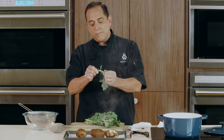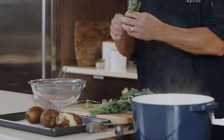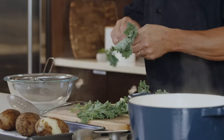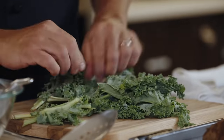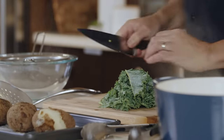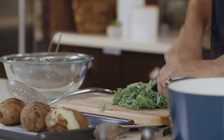So I like to remove the coarse part of the stem and just keep the leaves. As the stem goes up to the top of the leaf, it becomes a little bit more tender. So once all the stems are removed, you can discard the stems. And now we're going to give this a real nice rough chop. Doesn't have to be perfect.